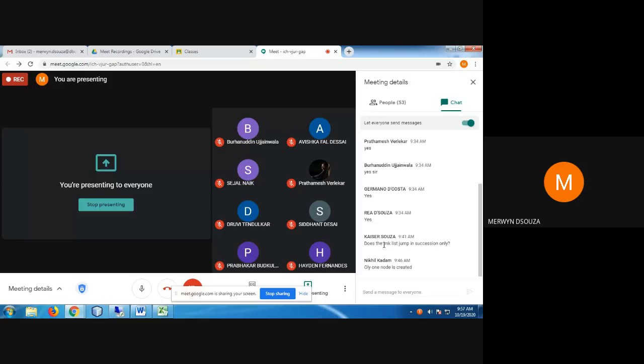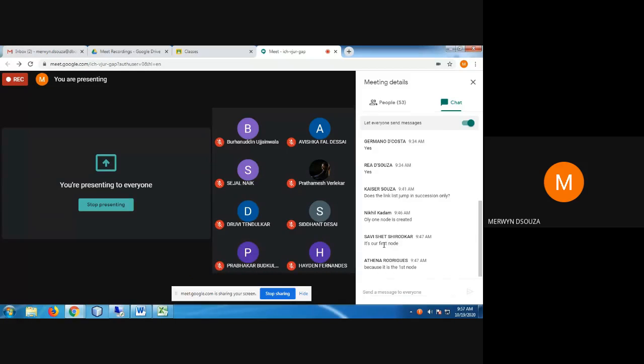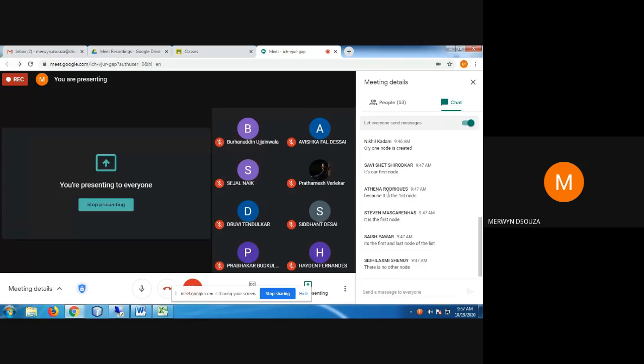You cannot jump from the first node to the third node. You can go only from the first node to the second node, second to the third, and so on. Yes, correct, all of you. Because it's the first node that is created, there is no other node. It is also the first node and the last node. Yes, all of you have replied correctly.